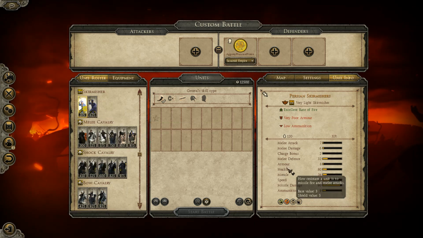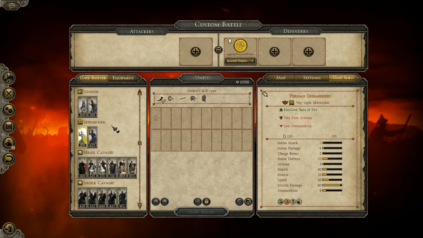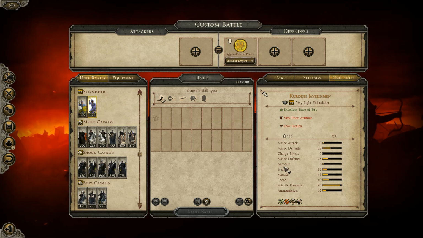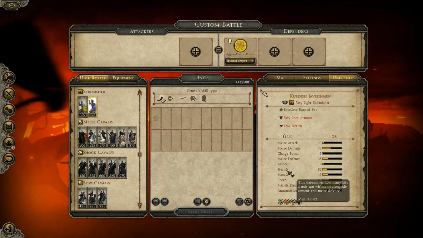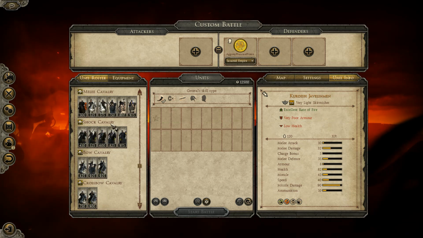Now the Persian skirmishers, armor, health, missile damage. Very, very high AP and base damage. Basically, the Kurdish javelin men, armor, health, and missile damage. Pretty high. Now the melee cavalry.